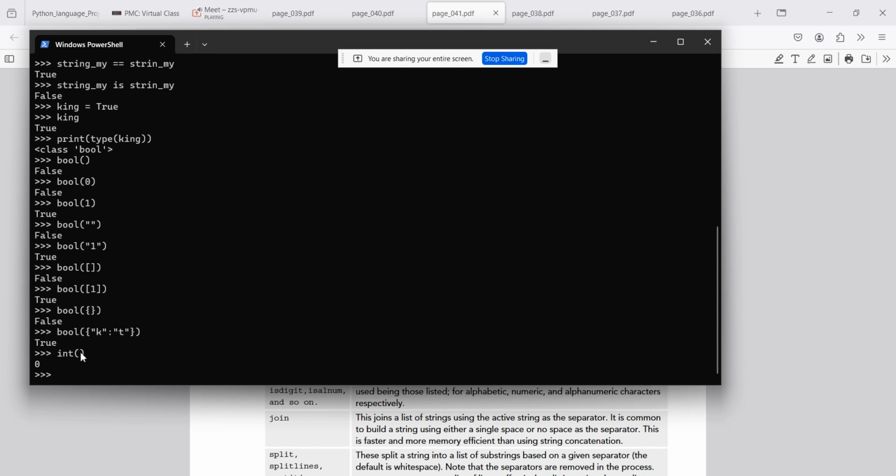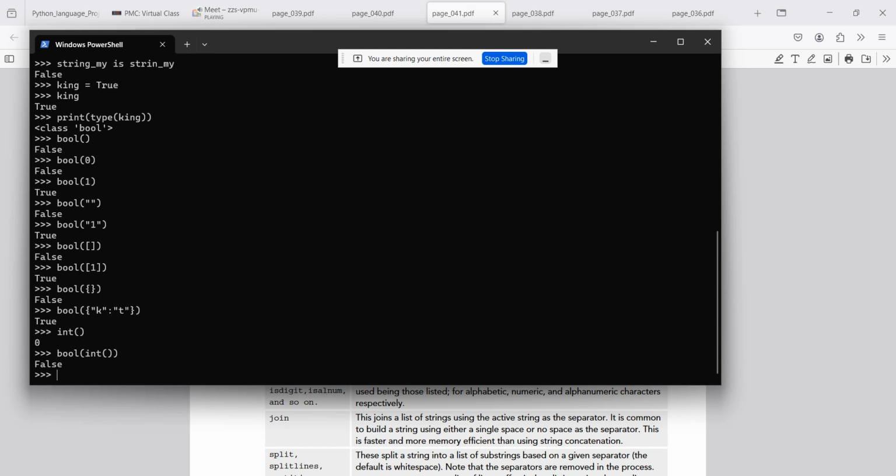So if I place the empty integer, I'm calling the integer function. That is the integer function. Empty integer like this will give us false.